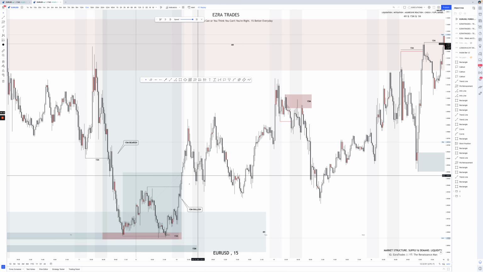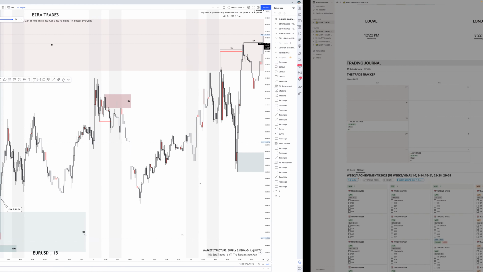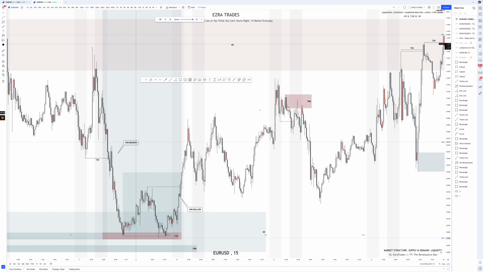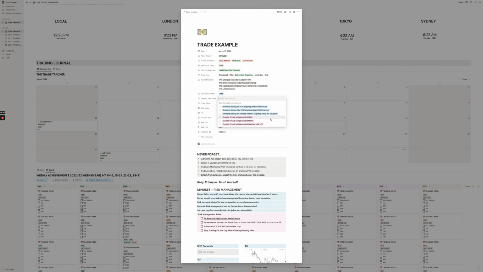So in this case, if you would have taken a trade here that is not a 4 hour refined 15-minute, it's just a 15-minute standalone, that would tell you what? If it's a pro trend strong 15-minute POI, target weak 15-minute structure. If you got in here, your target would be this high. If you got in here, your target would be this weak POI, right? And so this is going to really help you step up the game. In this case, pro trend strong 4 hour POI, targeting weak 4 hour structure. And that's how you would get a trade like this.